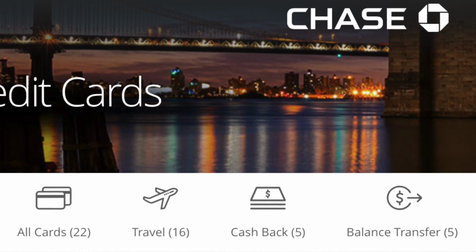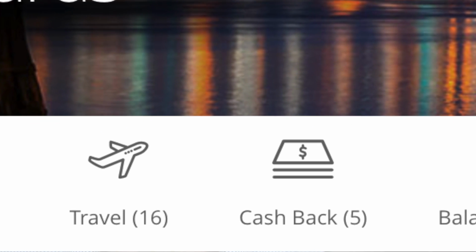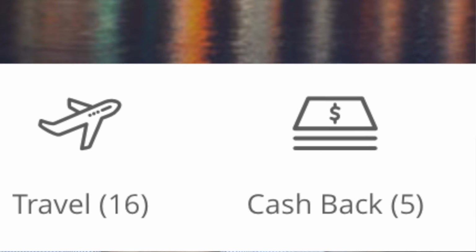When you look at the Chase website, you'll notice that there's two types of cards listed. There's the travel reward cards and the cashback cards. Cards like the Chase Freedom or the Freedom Unlimited are considered to be cash back. However, there is a way to make these cards eligible to earn travel points as well. Basically, you just need to have one premium account active, which then allows the other cards to also earn Ultimate Reward points. This also allows you to pool the points into one bucket.